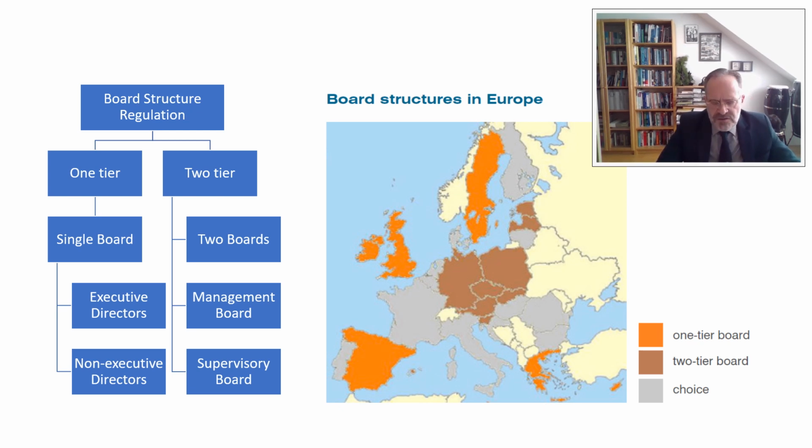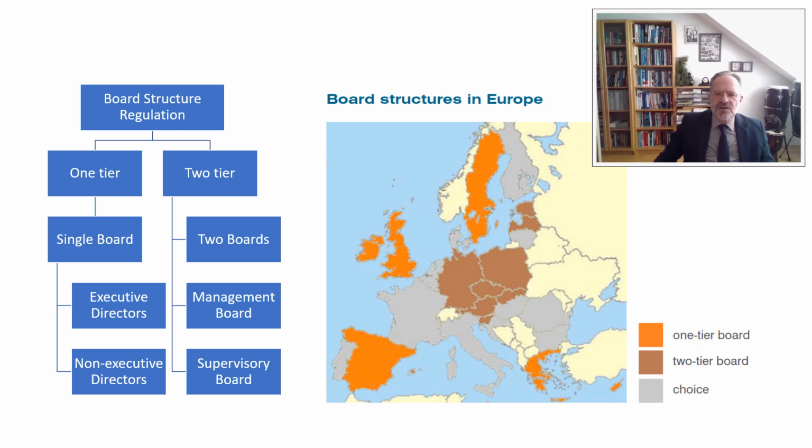Now, we have talked about the management and the management board, and very briefly the words one-tier and two-tier were mentioned. The situation we have in the Netherlands is that we have different board structures. So jurisdictions think differently about the board structures which a company should have or can have. Basically, the two possibilities are the one-tier board or the two-tier board. I like to say to you that in the grey countries, which the Netherlands is, both are possible.